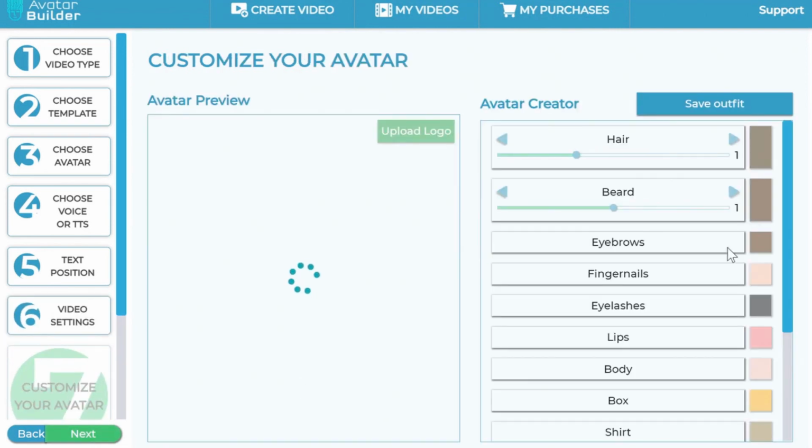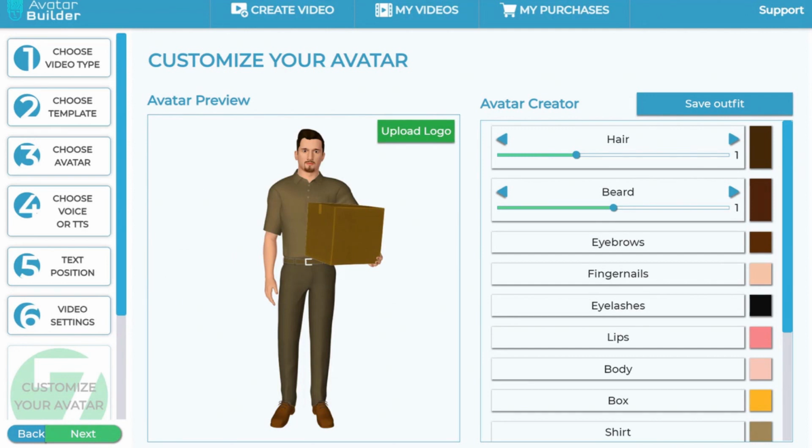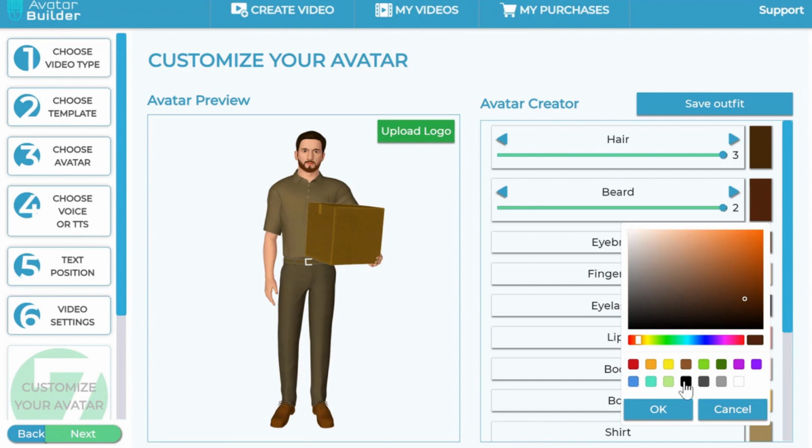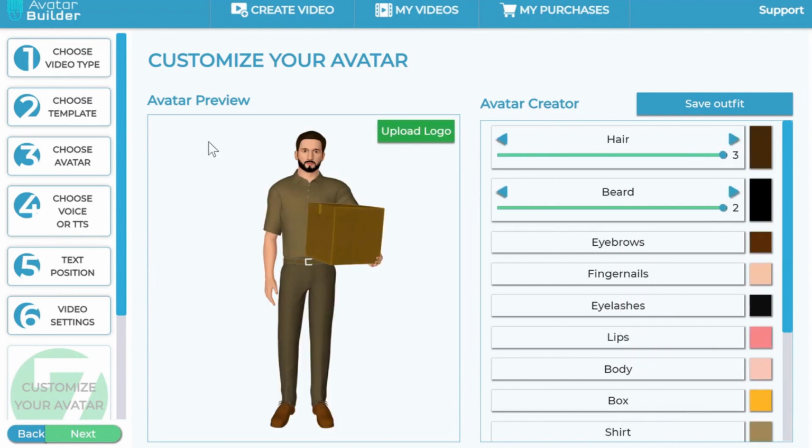Okay, now click next. And then here is where the magic happens. You can customize the avatar to your heart's desire. So you can see that I can turn off the hair, I can turn on the hair, I can give another hairstyle here, and so on and so forth. I can change the beard, I can remove the beard, right? I can add a bigger beard. Now let's say I wanted to give him a little bit darker beard here, okay? Like, okay, I can do that.